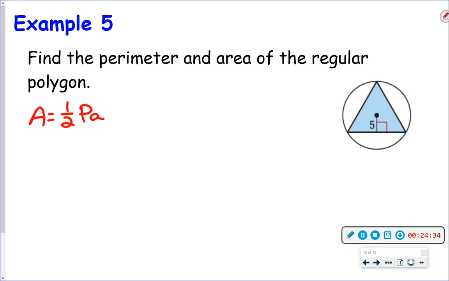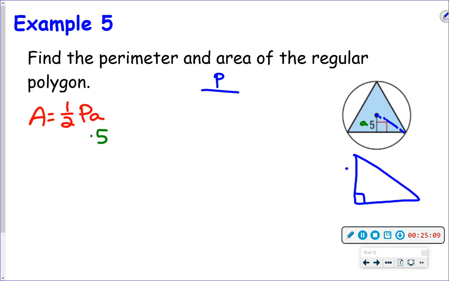Now, let's take a look at what they gave us. This 5, you've got a 50-50. Is the 5 representing the side or the apothem? So that's a win. So I'm going to put 5 in. So clearly I'm working on the perimeter. Okay. So we need a side, right? So as always, I'm going to make my right triangle. From the center, I'm just going to connect it. Now, so I don't make a giant mess, I'm just going to redraw it a little larger for us.